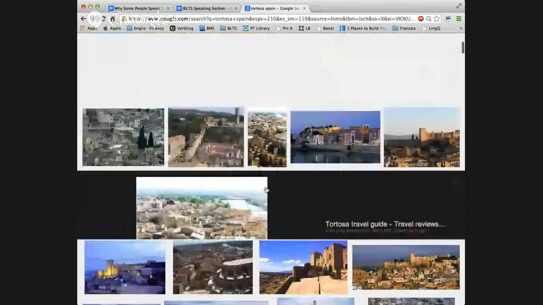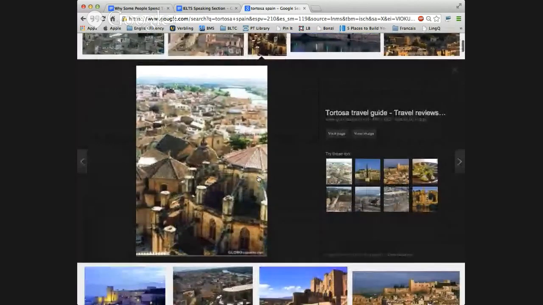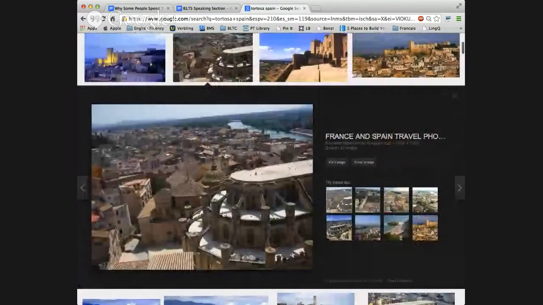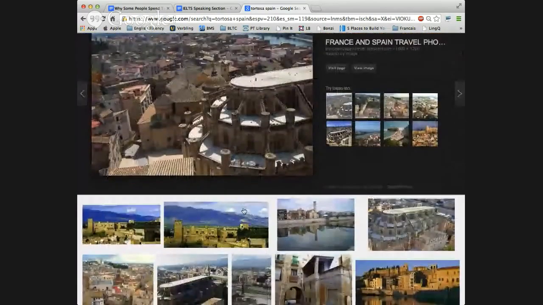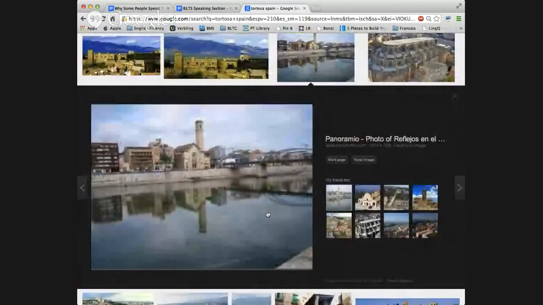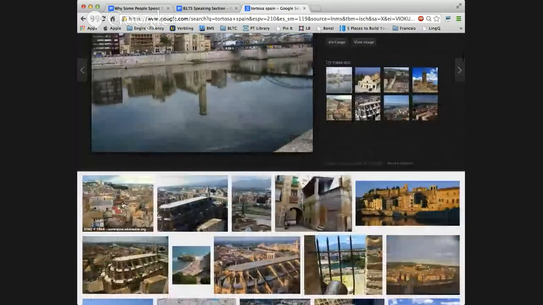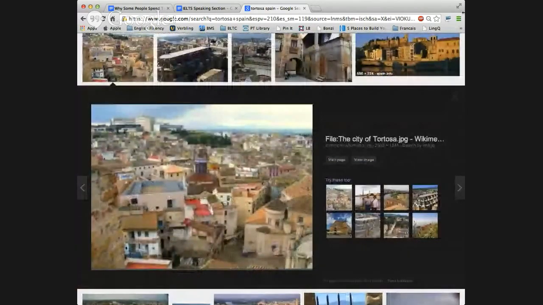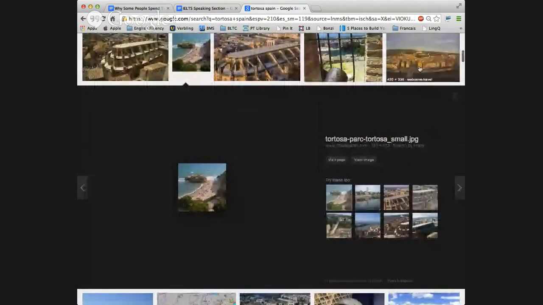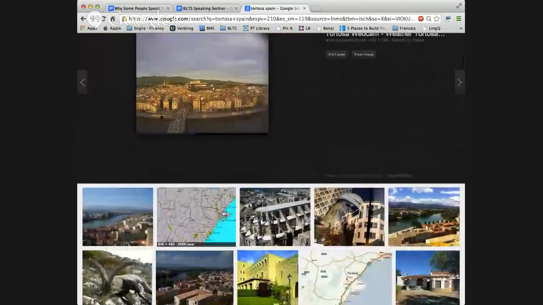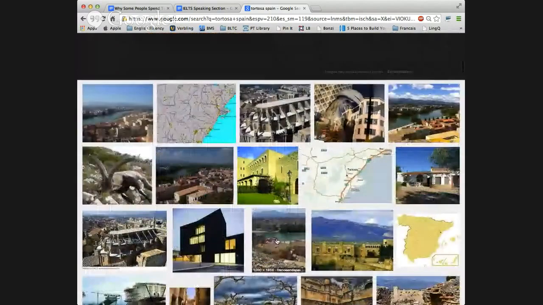And the ancient part of the city. Yes, for example, this photo, you can see the cathedral. It's very near the Delta del Ebro, the end of the river. The Delta del Ebro is one of the most important deltas in Europe, because it's very, very big, and it has a lot of natural importance, because there are a lot of kinds of birds. So it's like a natural area? Yes, it's a natural area.